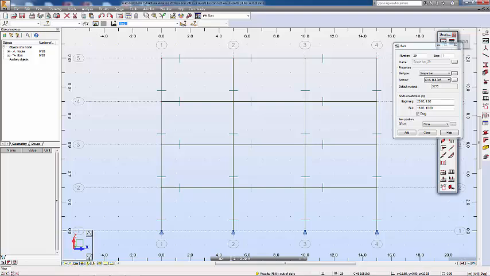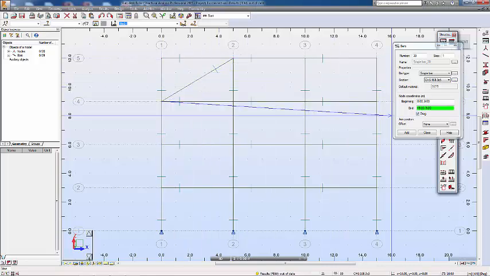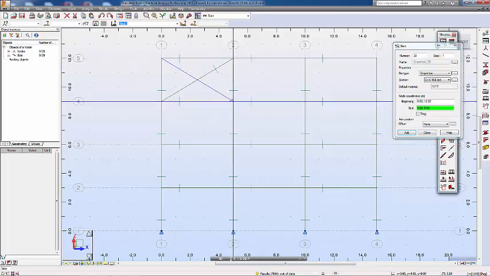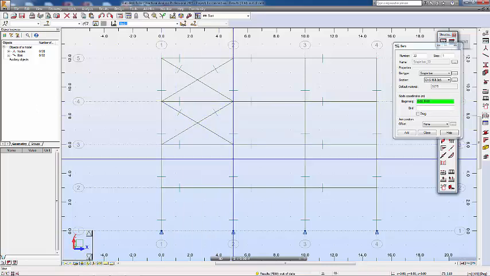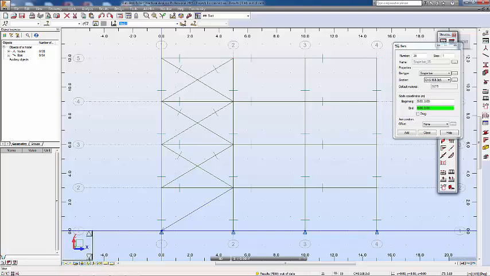Then what we need to do is highlight this window, and then we can start to draw the diagonal. Let's do this one by one first, and we don't need the drag, so we untick the drag. Then we draw the next one, and the next one, and the next one. Okay, and that's the last one here.